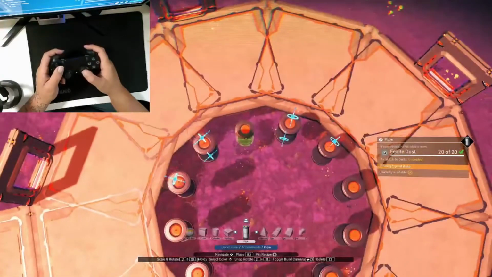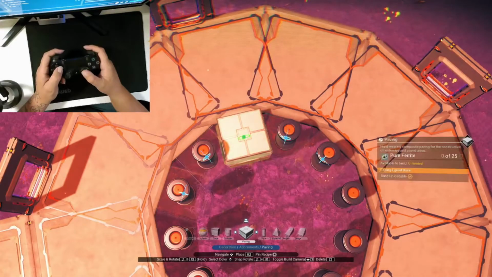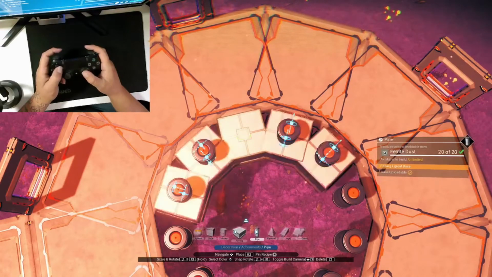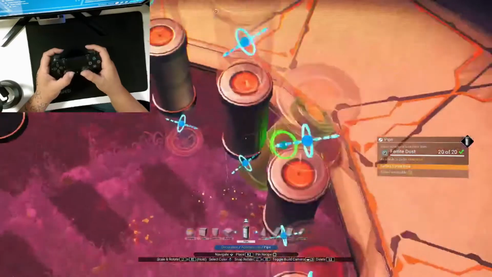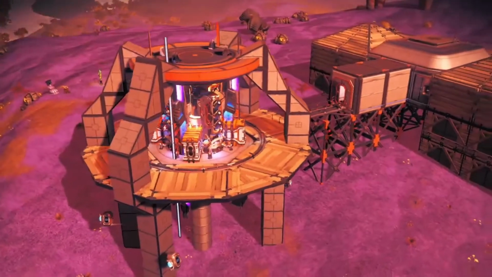Oh, there we go. We'll do that last one again. One more time. Remember, we're just switching from the paver over to the pipe. And there it is. Here are a few other adjacency glitches to help you get started.